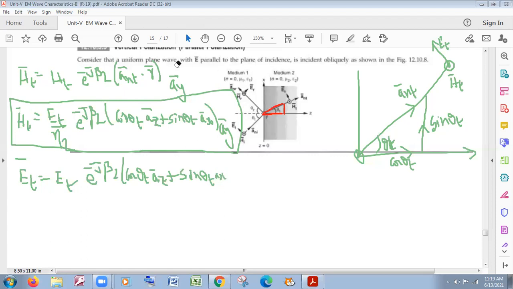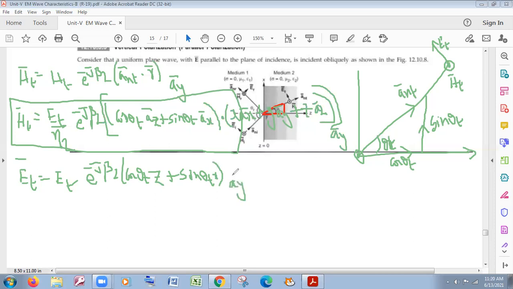Here we can apply the dot product of R bar also, my students. Here the R bar is there, dot R bar. What is R bar? X into AX bar plus Y into AY bar plus Z into AZ bar into AY bar. Okay, my dear students, that dot product is Z and Z only. Here we will get the Z into cos theta t, sine theta t into x. x bar is the 1, so the coefficient is the x. X sine theta t plus z cos theta t into a y bar.